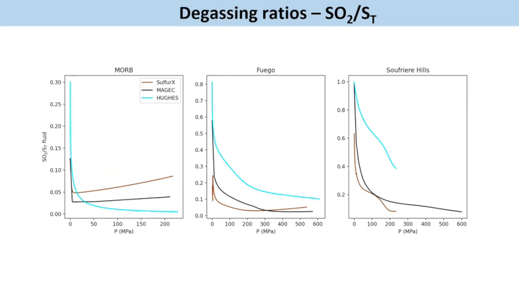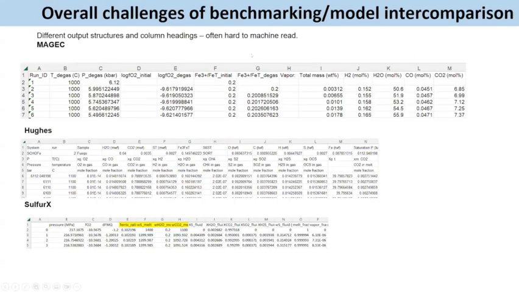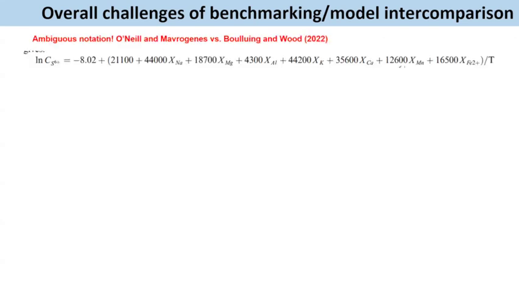The biggest problem when doing this is that it's hard to compare outputs. This is a time-consuming thing to do. So these are the 3 outputs I gathered for sulfur. You can see all of the column headings are different. The formatting is different. It's hard to automate this in any sensible way without renaming all of the columns automatically. And then there's just a lot of ambiguities in how we write expressions in our papers that makes it hard to compare. So I'll just quickly show an example of this for the sulfate capacity.